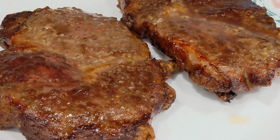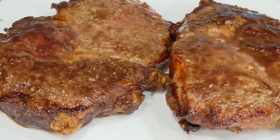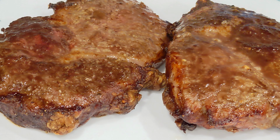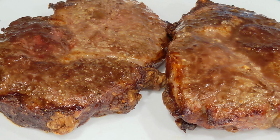We're going to let those rest about 5 minutes. I've got the onion and mushrooms still in the oven on. They needed just a couple more minutes, maybe about 2 minutes. I think these steaks are almost perfect. I won't cut into them until I let them rest. Let me finish up a few other dinner items here and we'll come back and cut into it and take a bite.